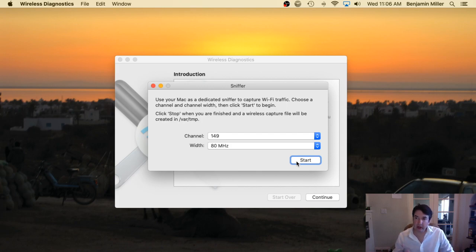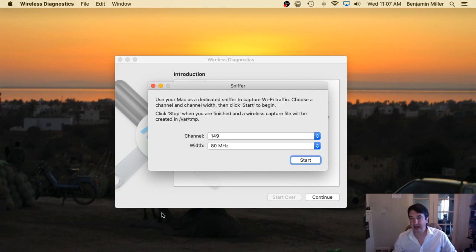Now, you will lose any kind of Wi-Fi connection you have. When a Wi-Fi adapter is sniffing, it is in something called monitor mode, and a Wi-Fi adapter in monitor mode loses its ability to have any kind of network connection. The monitor mode adapter is just listening. So don't do this right now if you're connected to Twitch via Wi-Fi. That's why I can't click start right now. But it shows you there.